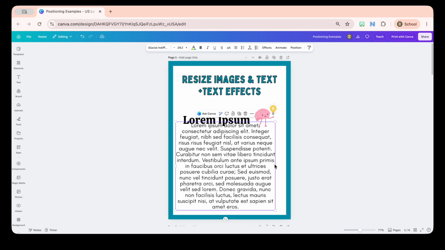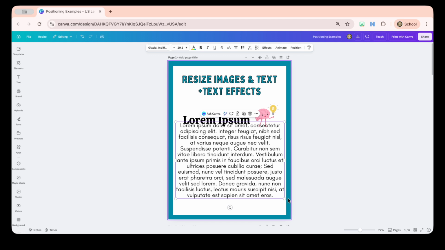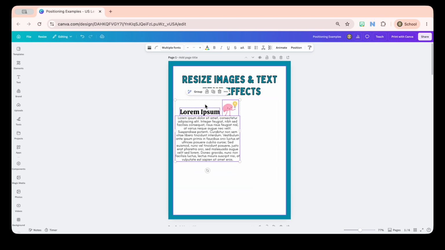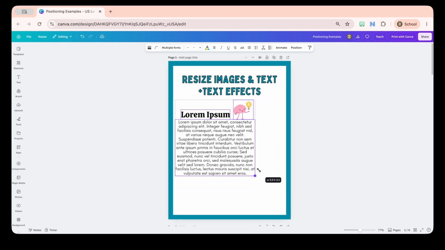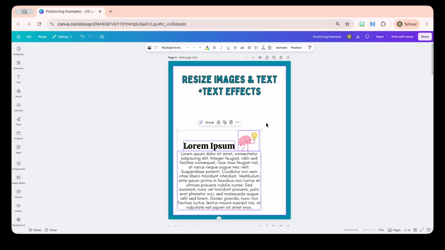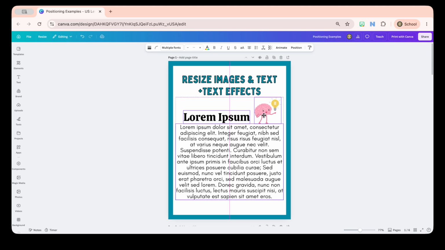You can see that as I drag and drop the corners and edges to fit whatever space I need it to go into, it's automatically adjusting the font size with it. Once I have my image, heading, and text, or whatever it might be that's on your page, all together, I can also grab them all together and adjust them together so that it keeps the ratio of sizes as they are, but will be easily movable to fit whatever kind of space you're working with on your document or page.